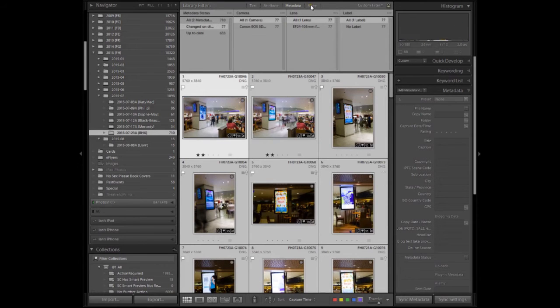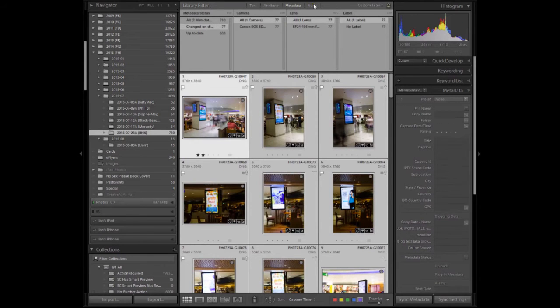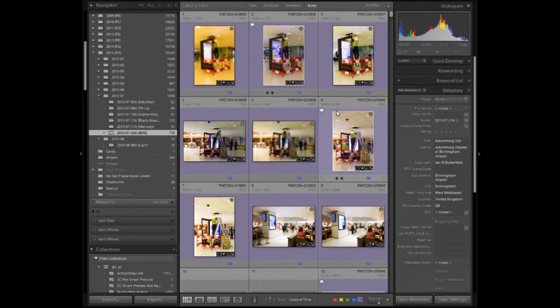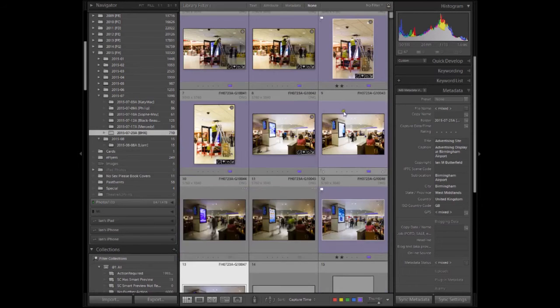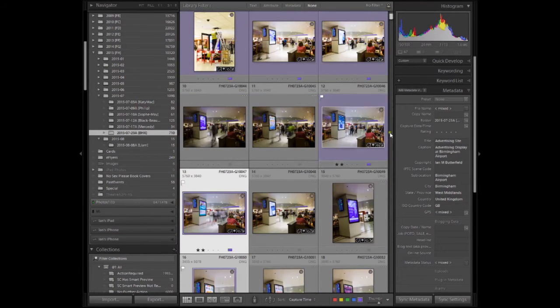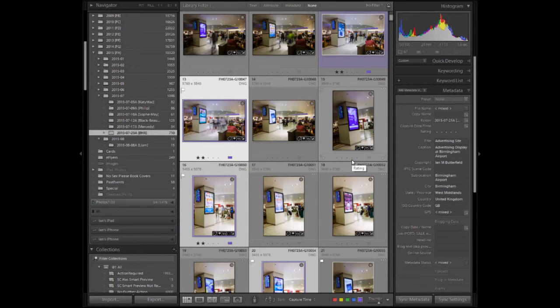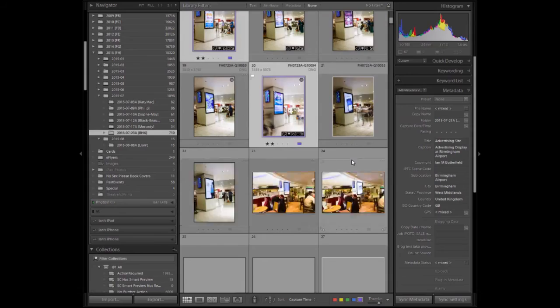If I just come out of that filtered view, it'll carry on working with the ones I've selected, but we'll start to see over here, you can see all of the information is now coming back. The star ratings, the purple colours that I've flagged them with, all that information is coming back. So my processing has been saved simply because of that particular setting, and I can go through and sort out the images that way. So those are the key lessons from this.